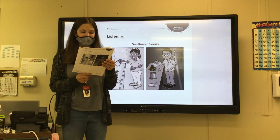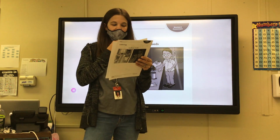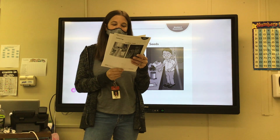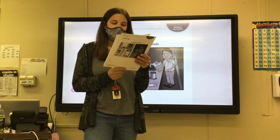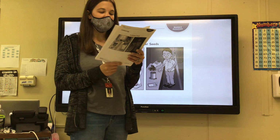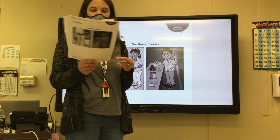Polly set the pot in a sunny spot near her window. Each day she checked on her plant and watered it. Within a few days, Polly spotted a sprout. "Perfect," she said. "My plant will be so pretty." Soon the sprout became a plant with leaves and a flower bud. And one day that bud bloomed.